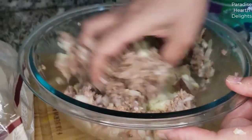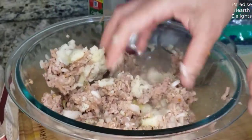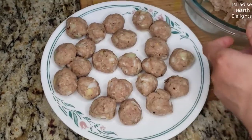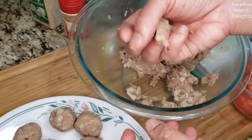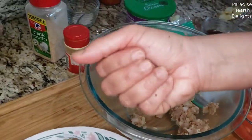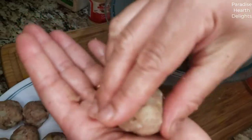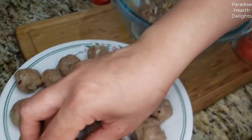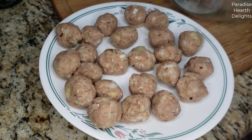I'm going to mix this well till the potato is incorporated. So I've started making quite a few meatballs. All you have to do is just pick up a small piece — it depends on how big you want your meatballs, but not too big. Remember the meat is raw and it has to cook on the pan; we're not using cooked meat. So just make a decent sized meatball and continue making the rest.